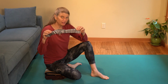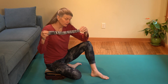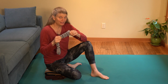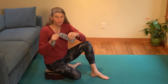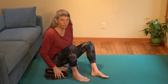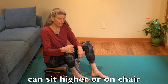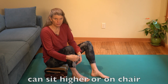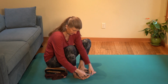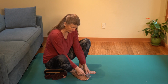So you're going to need a thin sock. If you don't have a thin sock, you can just cut up a rag so you have something about a foot long to work with that is thin and not too scratchy, because you're going to put this between your toes. And I'm sitting on a bunch of blankets folded up. You could sit on a chair and have a little footstool for your foot or something like that, so it's easy to reach your toes. Obviously take off your socks so you can loop the sock around your toes.